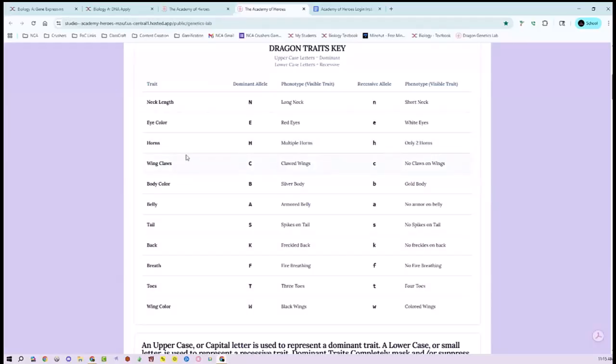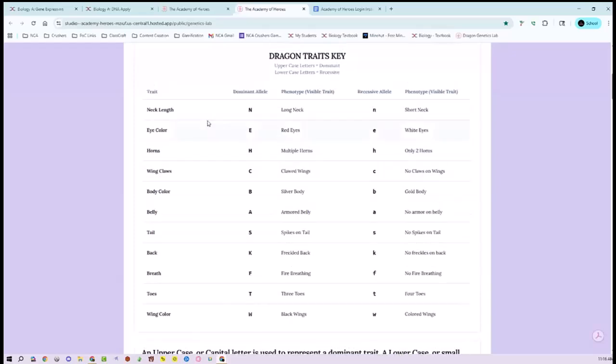So what I put in here might not be what you put, because there are different options. I'm giving you freedom to choose what traits you want Silvaria and Aurelio to have. The only one that should be totally obvious is that Silvaria is silver and Aurelio is gold. All the other stuff, you can try to match their pictures, but it's not required. It just needs to be consistent. So these are all the traits.